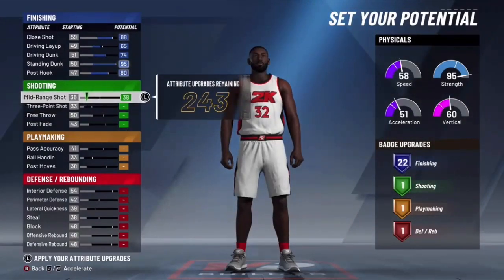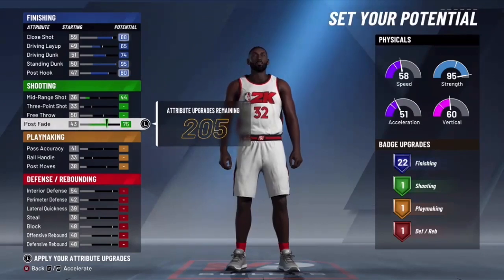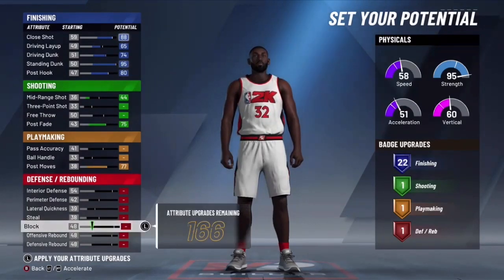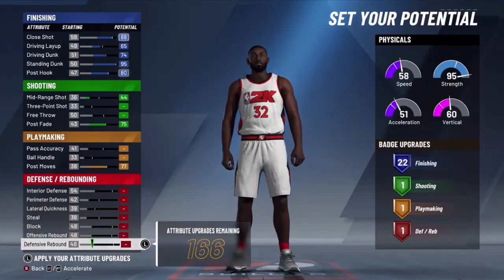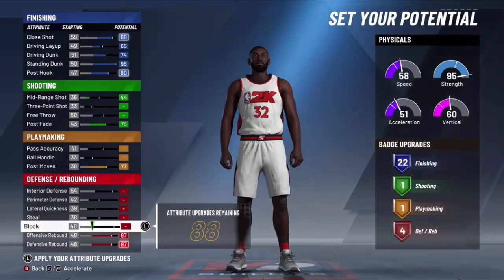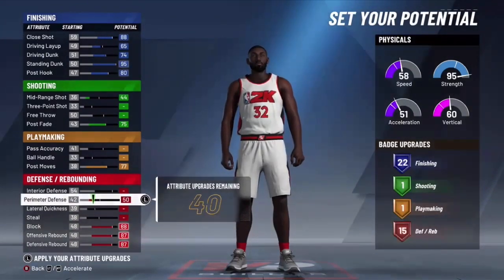Now for the shooting, you're going to want to put your mid to like a 44 because you're not going to get really that much shooting. And you're going to want to max out your post fade. For the playmaking, you're just going to want to max out post moves. And pretty much for defending, you're just going to tweak one thing, which is perimeter defense to a 56. And everything else is pretty much going to be maxed out besides the other ones that are in the video.